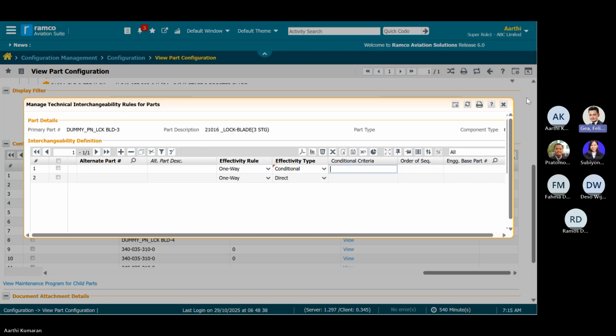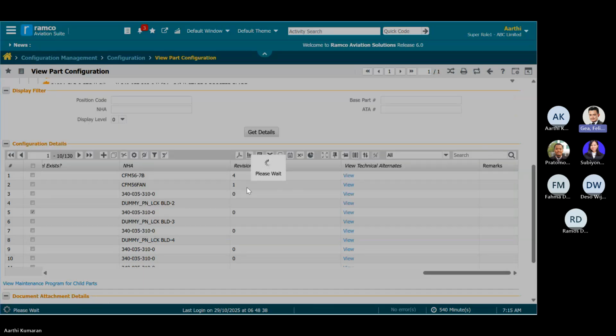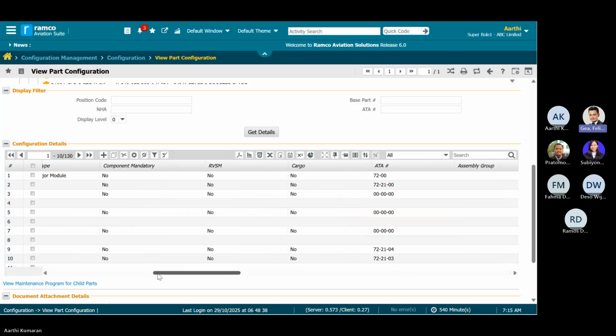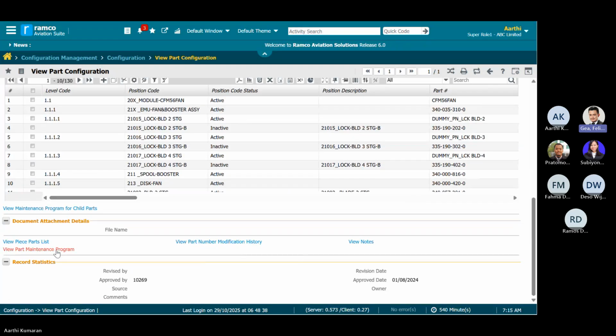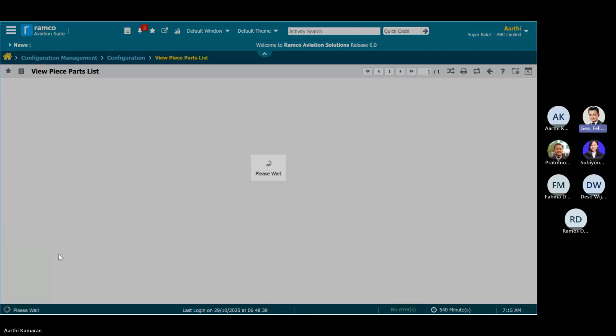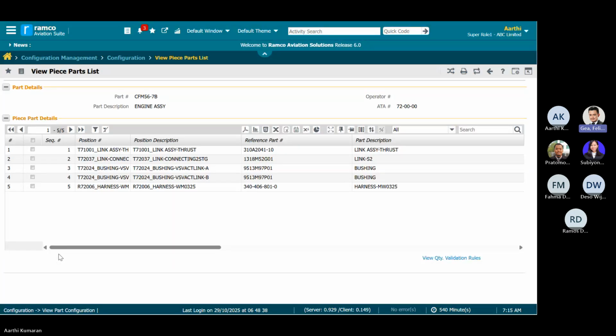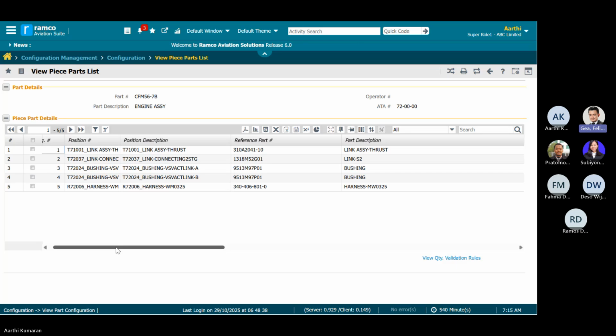So for configuration, the first part or the first list is your serialized list or your components list, and against these components you can maintain your alternate definition. So those are your interchangeable units. Another set are your non-serialized units, so your piece parts, quantity control parts, right? So you would have some smaller blades that you track at this level, and as well, you just provide the expected part number, which is once again the position part or the reference part, as we call it.